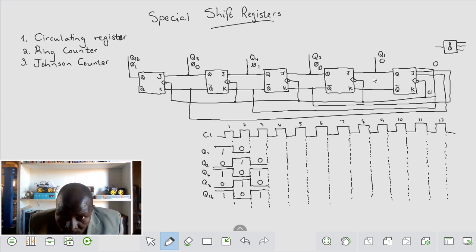And what was waiting, I didn't study what was waiting before. Let's see what was waiting to go to Q1. Q2 was a 1, so that 1 would have given us 0, so we still have a 0 waiting, so this stays a 0. I should have made that study first. So now what do we have? 1 0 1 0 0. Because of this 1, we still have a 0 being fed back, so that one is fine. Next pass, we have that 0 going through to Q16. Q16 becomes 0.